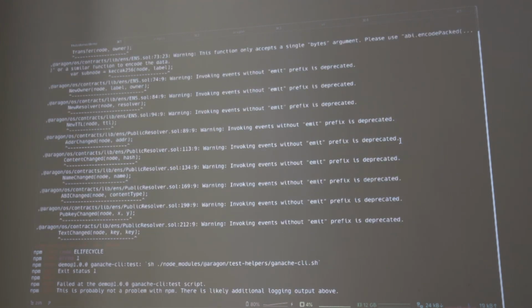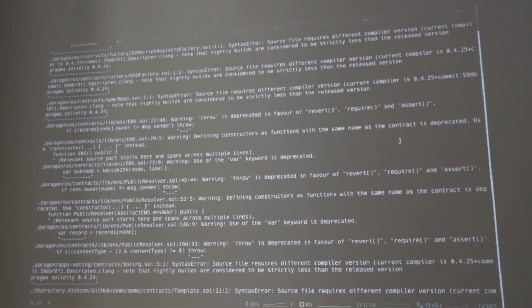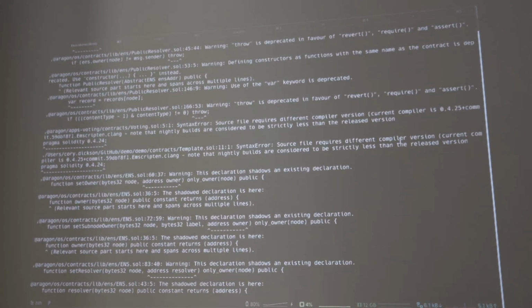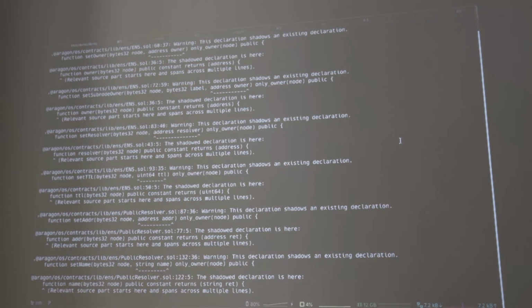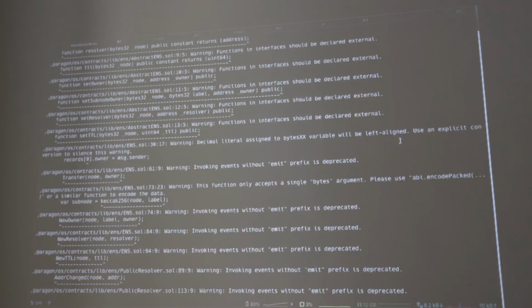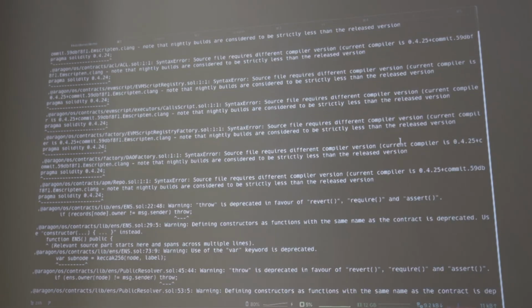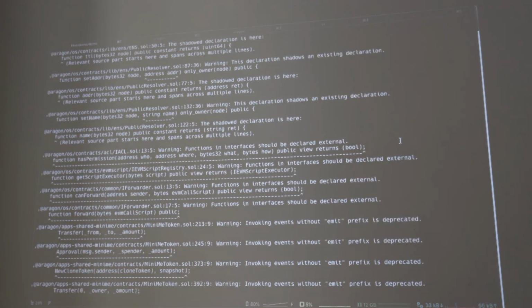But we have an issue here. Since there is a different compiler version.